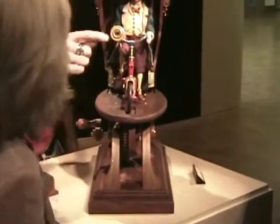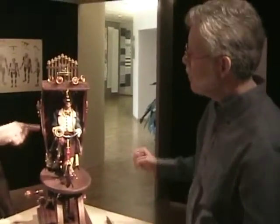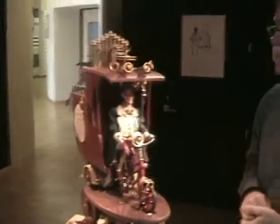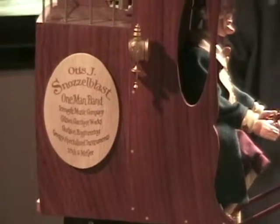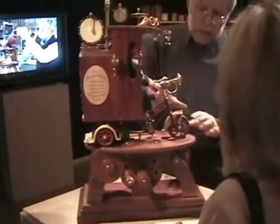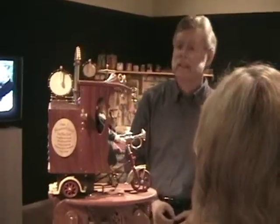This is the piece that you showed us over there, the sample table. It's the handlebars. And I got to say something about this little sign that you got on the side. Well, this sign, which was cut with a laser, and the lettering was done with a laser, says Otis J. Snozzleblast, and it's a one-man band, and it mentions Tracy I. Snoggle, who performed the music, Gilson Carriage Works, Rich Gilson, who made the woodworking and metal, Ron Carlson, who helped me with the gears, he's a great engineer, and Gentry Specialized Instruments. Rodney Gentry is the man who used the rapid prototype machine to make the computer-generated parts. And if you look in the back, you can actually see where the speaker is.